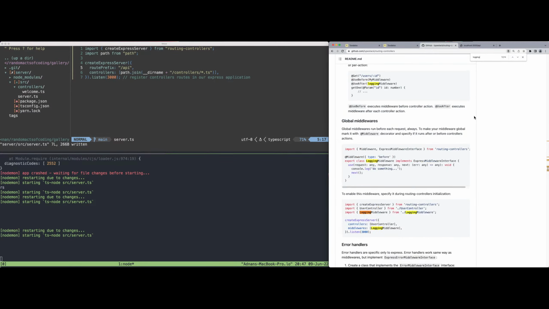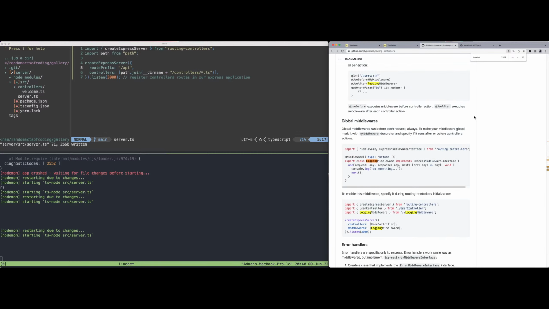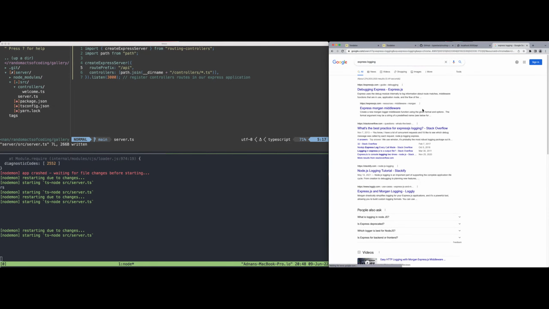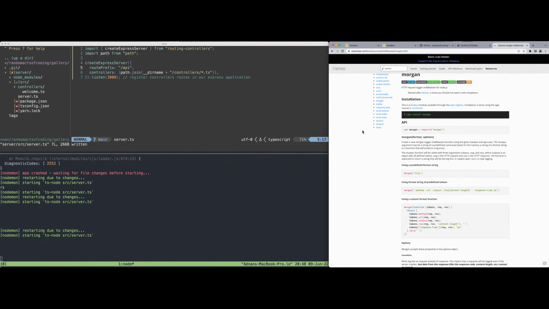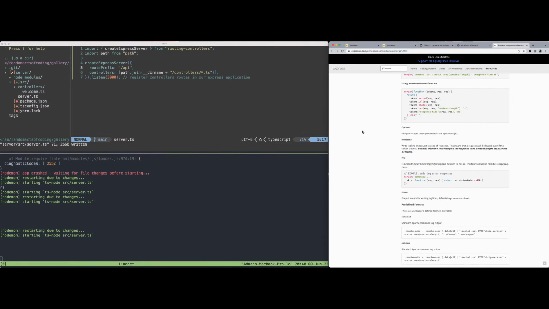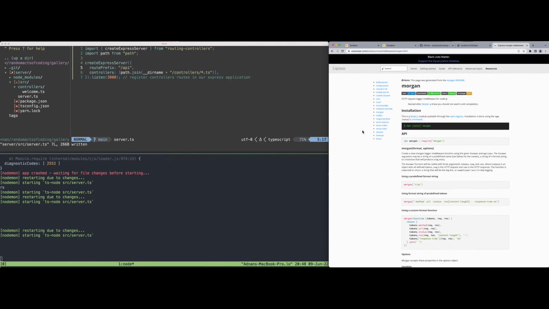Otherwise, we might just be able to hook in a regular server for logging, or a regular plugin for logging on Express. Morgan middleware, and we hook it in. How do we hook it in?